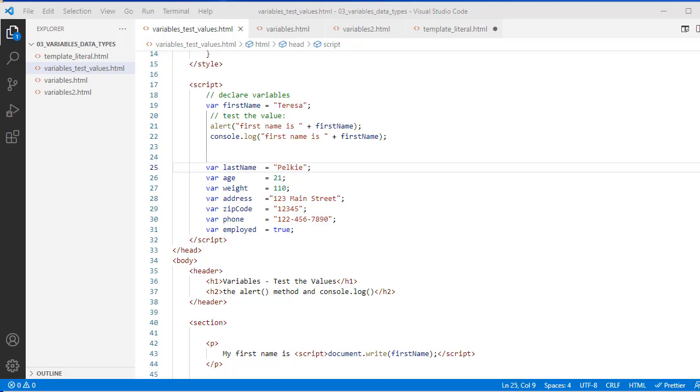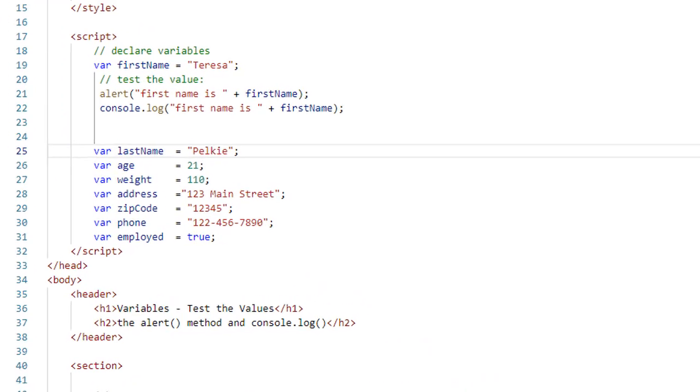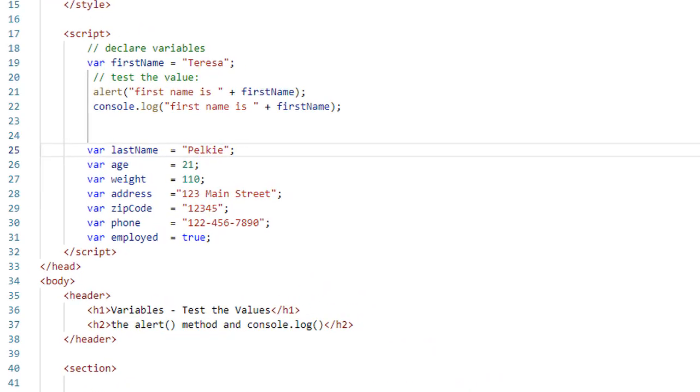In this video, I would like to show you an easy way to test the values of your variables. Now here we are assigning simple values to our variables, and it's not that difficult to see that we probably did it correctly. However, there may be times when the values in your variables come from other sources or from calculations or expressions. And before you start working with variables, you always want to make sure that the values that you are working with are indeed correct. So I will show you a couple ways that you can actually test.